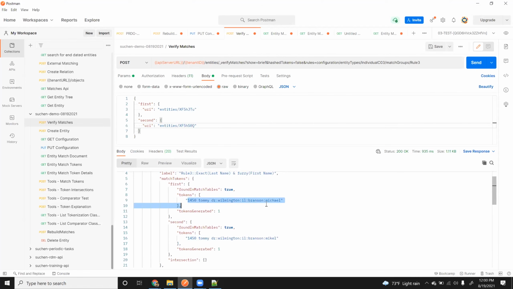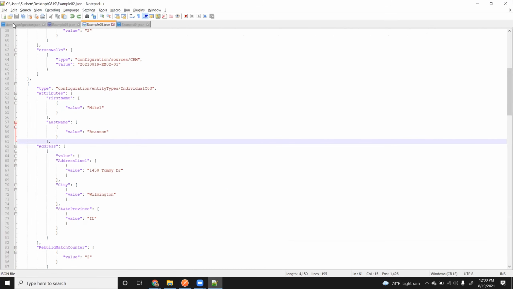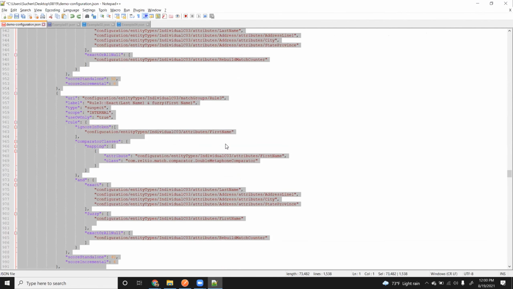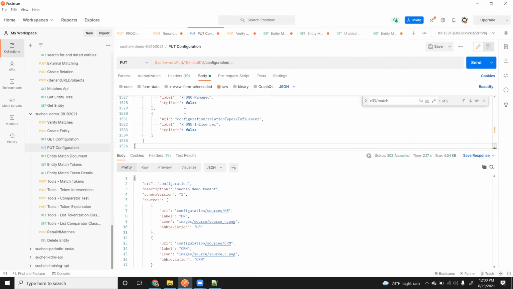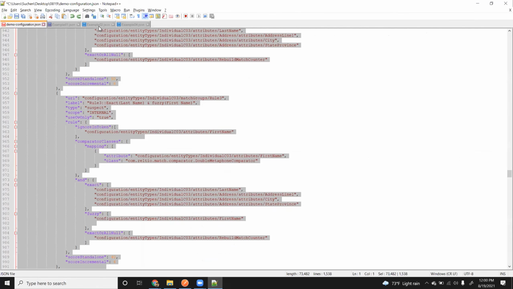So this first one is Michael. The other one is Michael here. But as you can see, there is no intersection, meaning there is no common token between these records. So that's what we have to fix. We have to go back here, and there are two ways. Like I said, you can ignore so that they basically belong to the same token. That's one approach. I'm going to put this back here and bring these records again.